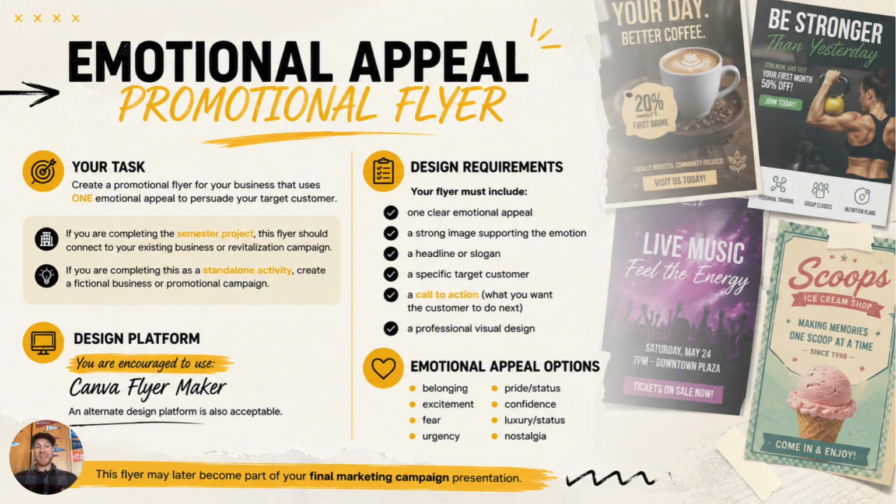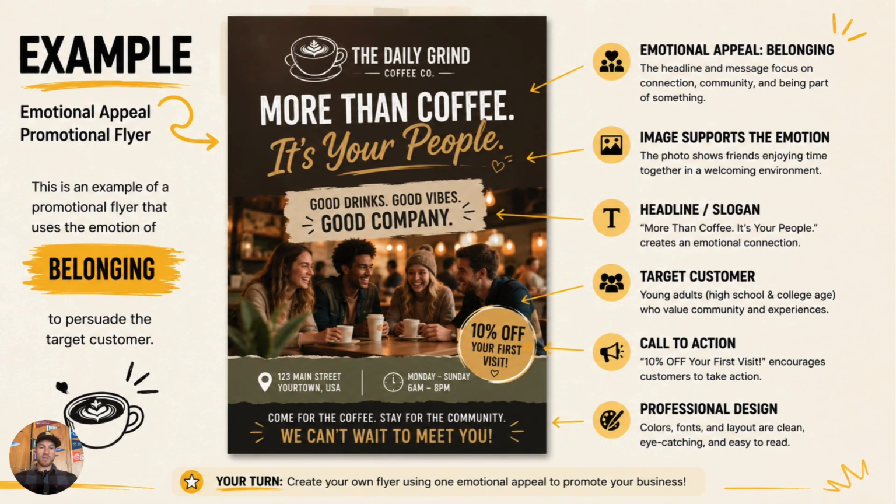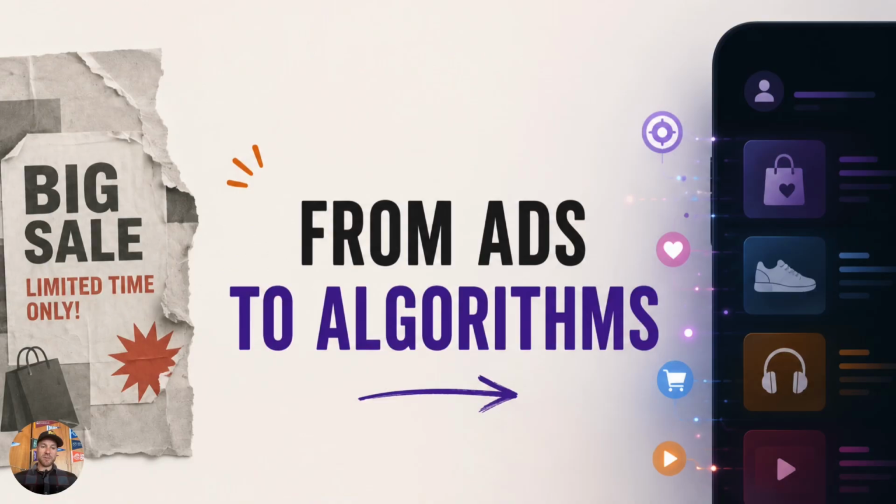I recommend using Canva's flyer maker. It's linked to this slide and also in the notes of the slide deck. And then I tell them what their task is. I show them an example of what would be sufficient. Obviously, this is a little bit more of an upper scale type of example, but they could totally create something like this using Canva.